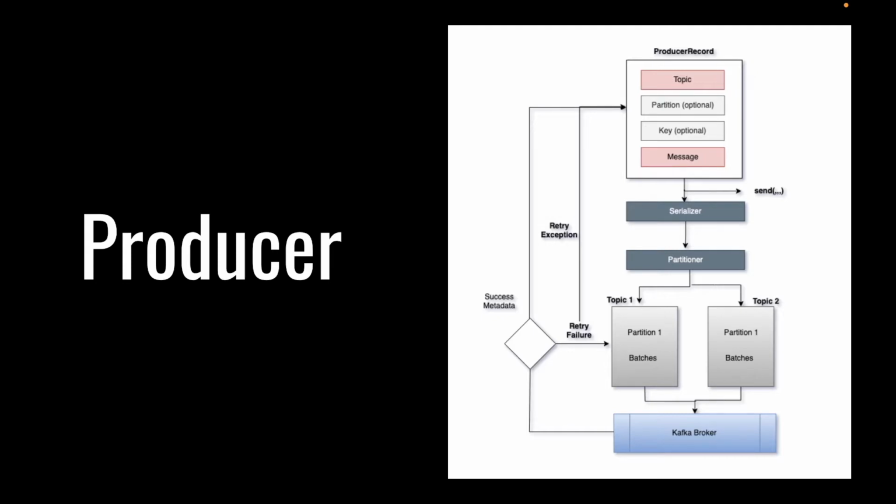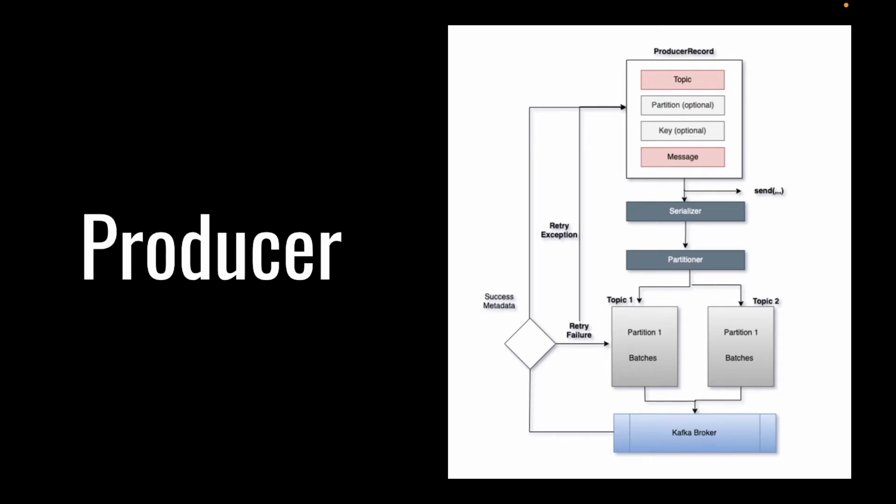At the first level, the send method is invoked, and this will send the producer record to the serializer. Kafka comes with a lot of serializers, like the string serializer, the byte array serializer, and the integer serializer, that work out of the box. But Kafka also allows you to write a custom serializer. When the producer record is sent to a serializer, the serializer will serialize the record to JSON or whatever schema you have configured. Then from there, it will be sent to a partitioner.